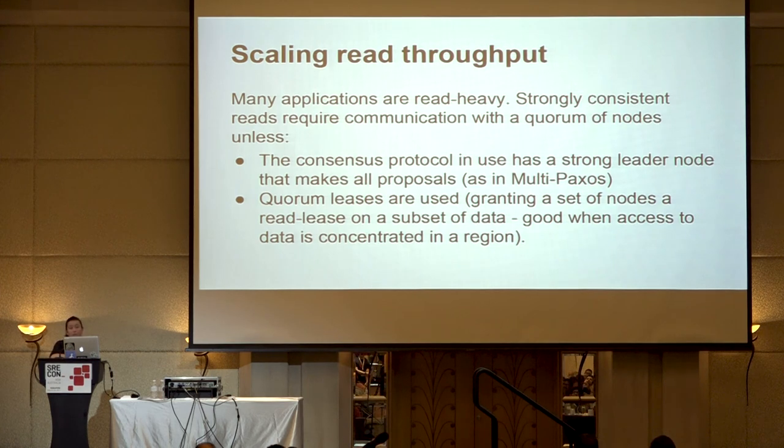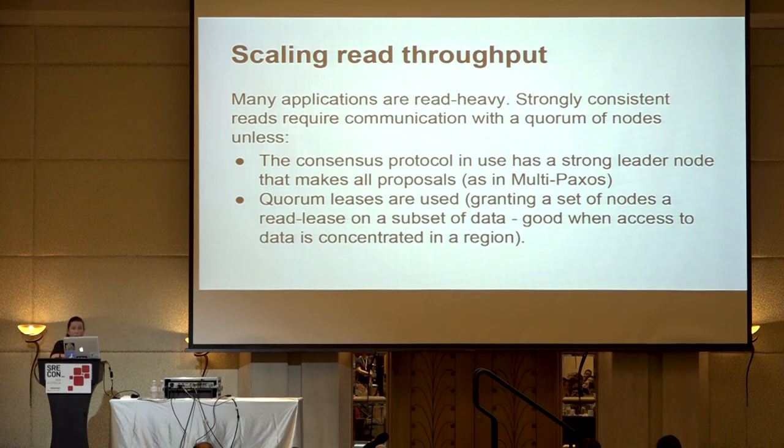So this is done in Chubby, for instance, and one of the ways that we also scale the load on that node is to use a system of proxies and caching. If you read the Chubby paper with an eye to how it does that with the caching, it's pretty interesting. There's another technology called quorum leases. You can do this in a system where you have more reads than writes. The system will grant a read lease on a subset of the replicas and guarantee that as long as that lease is valid, there won't be any writes, unless all of the processes in the read quorum acknowledge that it's okay to do the write.